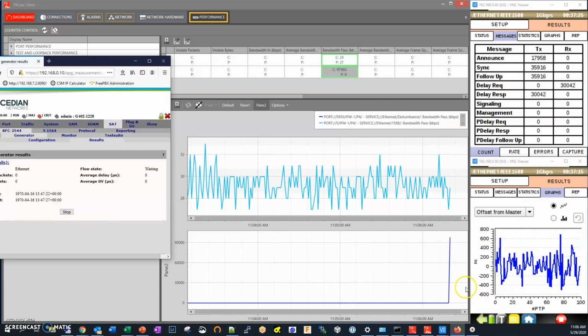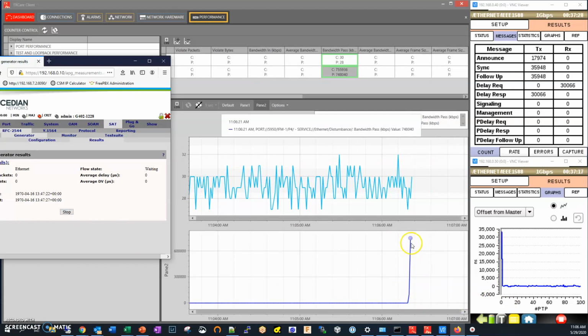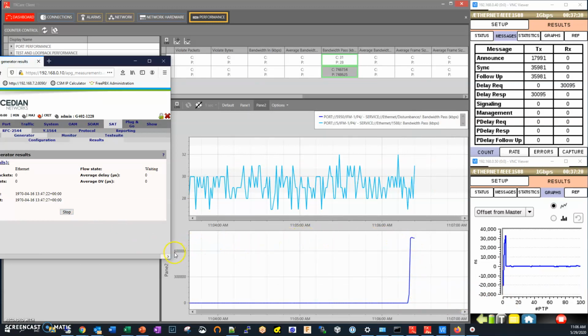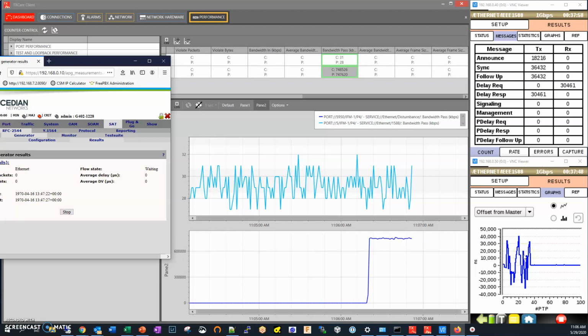And you'll notice right away that as we're injecting somewhere around, as you can see here, 600, 700 megabit per second of traffic, notice that the scale here on the slave has changed, and now the disturbance is plus minus 40,000 nanosecond. That's 40 microseconds. So this clock here is offset from the master plus minus 40 microsecond. And that means that your clock is no longer microsecond precise at this stage.